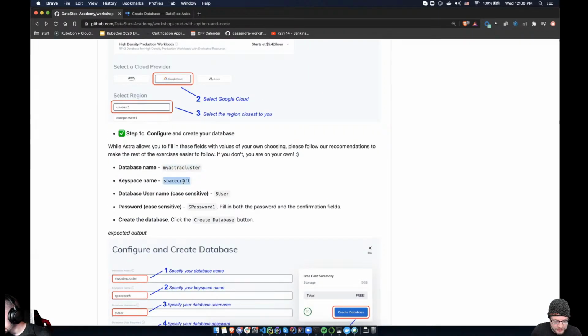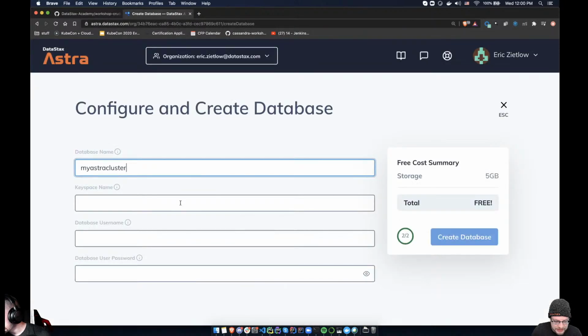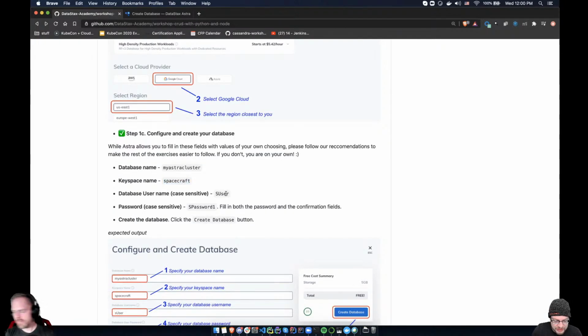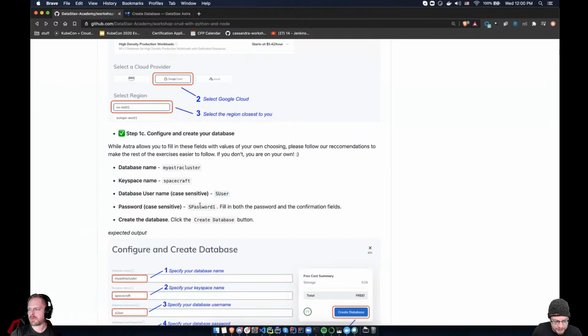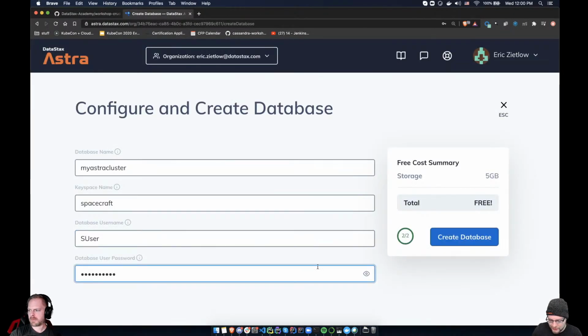And spacecraft is going to be the keyspace name, boom. And then we are going to take the user, and we're super secure here. We are actually showing everyone the password, but don't worry, these are not going to live very long. Or mine isn't.